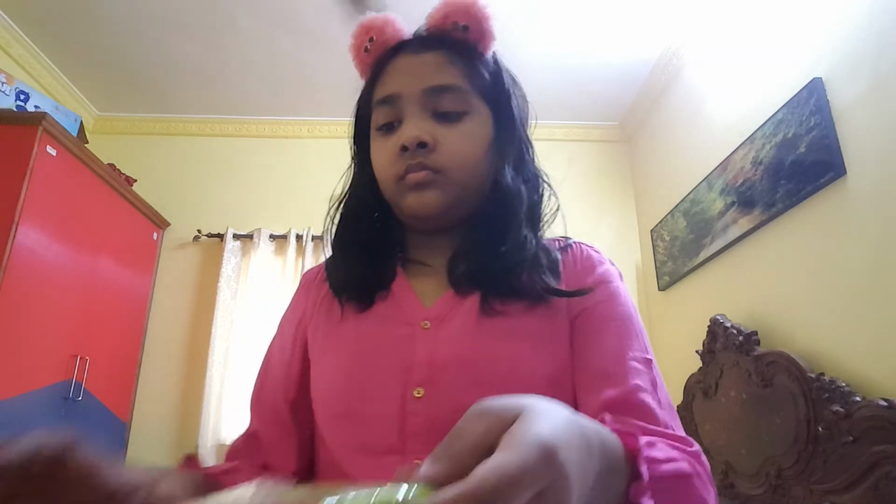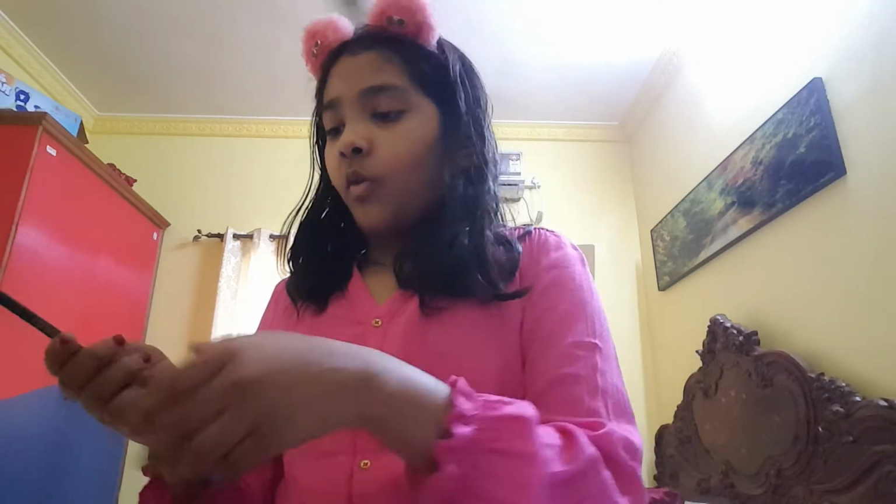My table is still getting messy. Oh my goodness, I have so many things. Now I have to do the long part and it's already like 21 minutes. So I'll do this fast. Eventually.